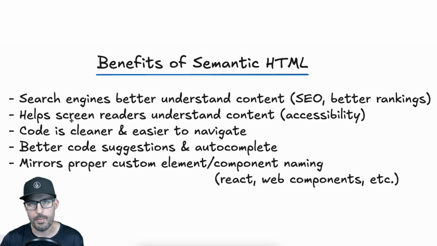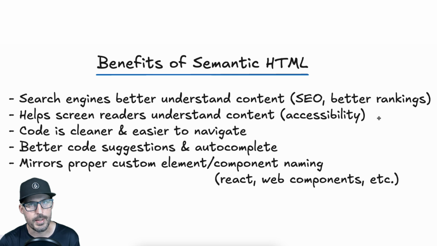It can also help screen readers. Now screen readers are assistive technologies to help people with visual impairments, and it can help those screen readers understand that content as well. And this concept is known as accessibility. So if a screen reader knows that your navigation section is inside of a nav element, for example, it can better read that out to a user using one of those types of devices or software.